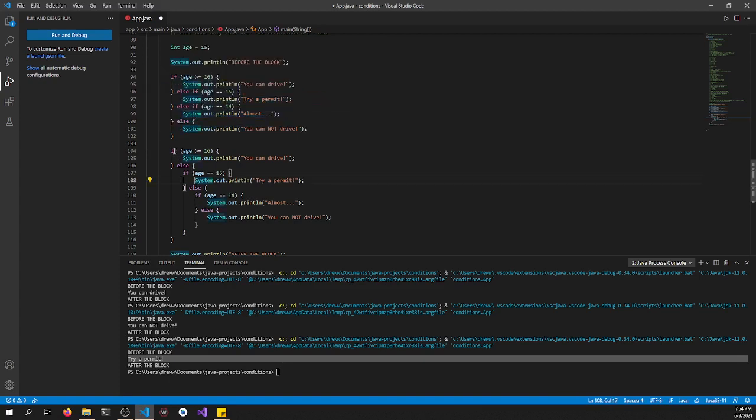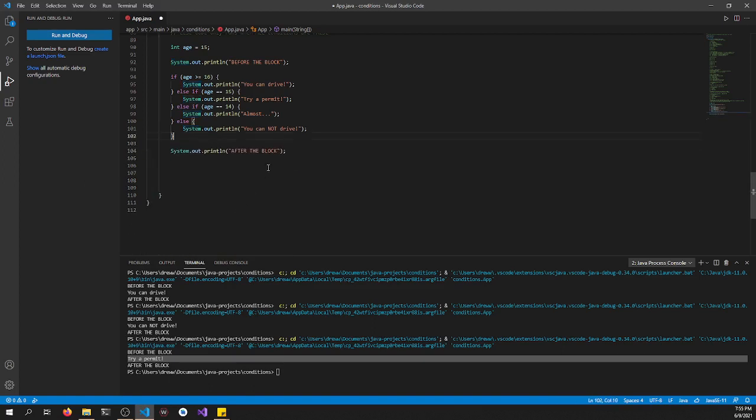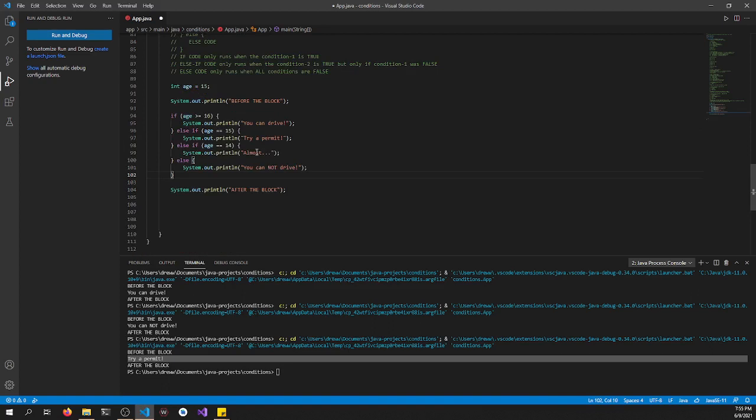Here, you say if, else, go into the else. If, else, go into the else. Else, go into the else. And every time you add an else if, that's kind of what you're doing here. And so the first way is much easier to read and easier to write as a programmer, and so it's a more powerful tool.